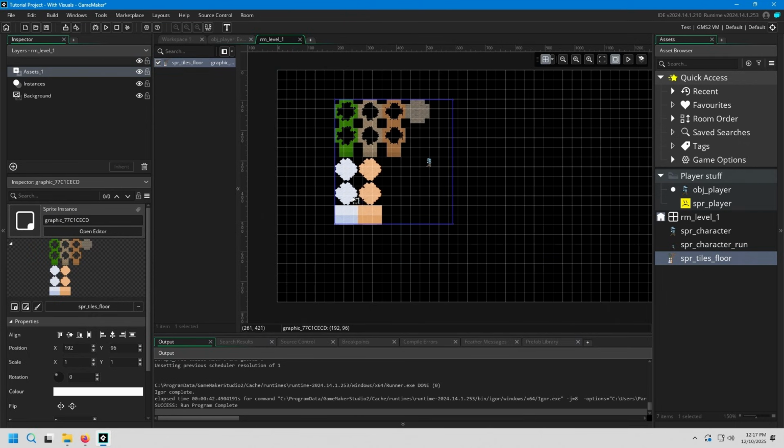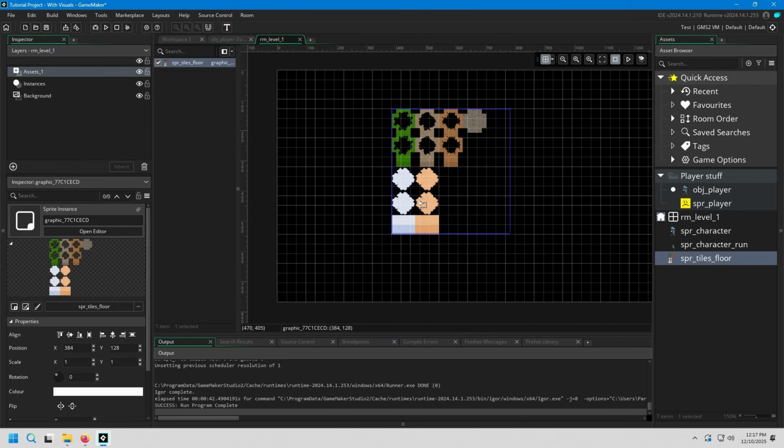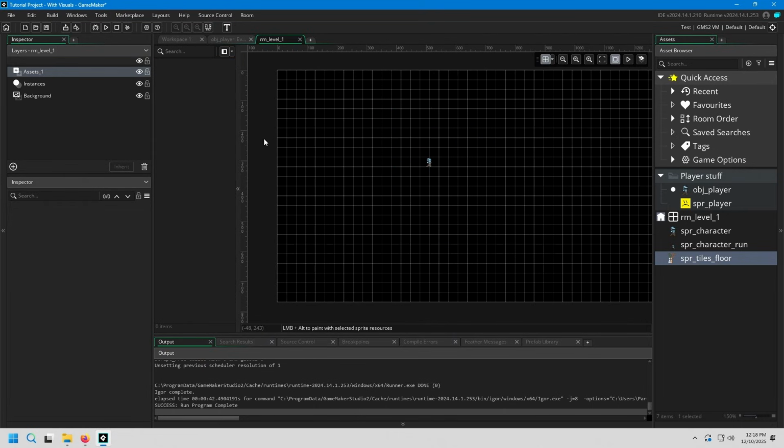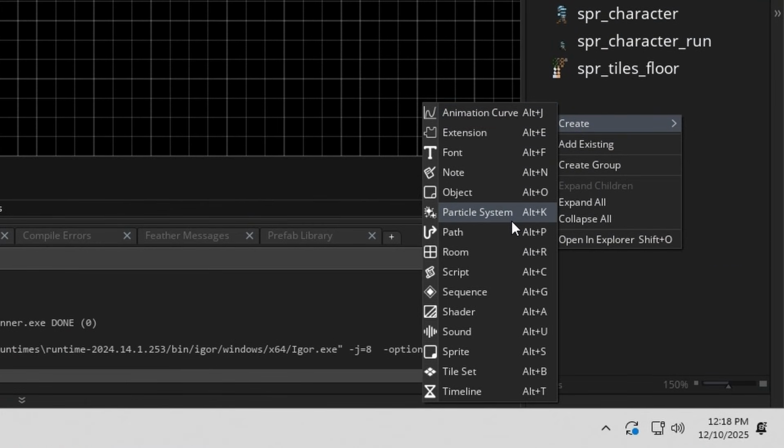As a matter of interest, strictly speaking, inside GameMaker itself, when the game is running through code, you can assign different asset types to a layer, but the room editor for organizational purposes just doesn't allow you to do that. Anyway, this is something that can be useful if you want to decorate your room with other types of sprites other than tiles, but it's not what we're here for today, so I'm just going to get rid of that.